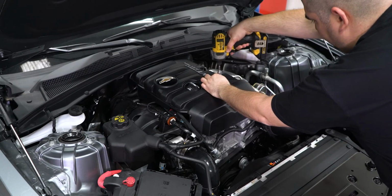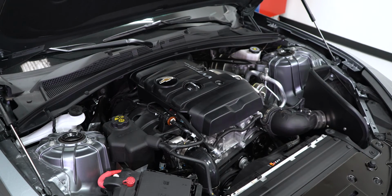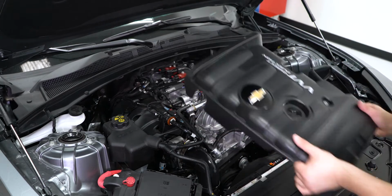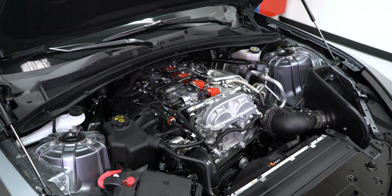First thing we will have to do is get the factory engine cover removed so we can access the PCV lines under the cover. Remove the Torx screws holding the cover in place. Then remove the oil fill cap to remove the cover. Reinstall the oil fill cap to prevent anything from falling into the valve cover.